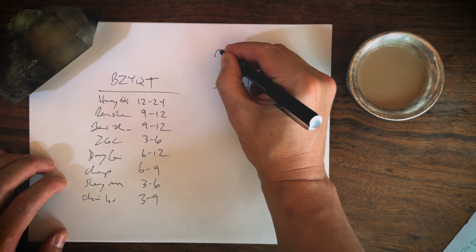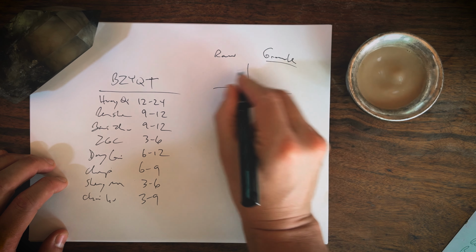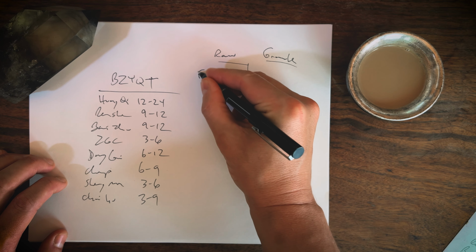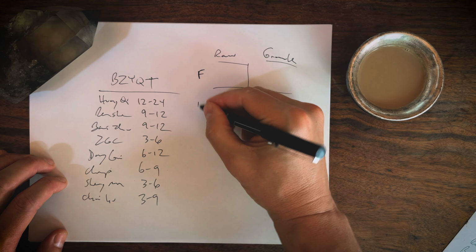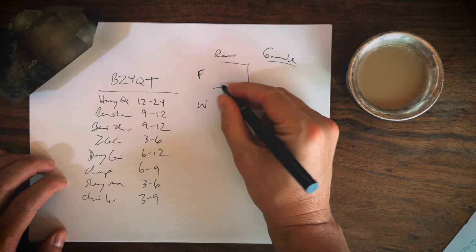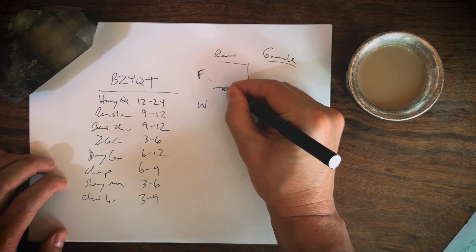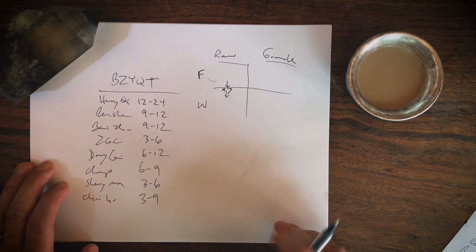And if we put raw for this column, and we put granule for this column, right? Then we have the raw is going to go here, the granule is going to go here, and we're going to have the formula, right, which is just what the daily formula should look like, and then we'll also have a weekly formula. So how this works is to get a daily formula to become how much herbs do we need per week, right? We would just multiply that by 7. Okay, so that's to get from here to here. That's what we're going to do. And I'll show you how this works in just a moment.